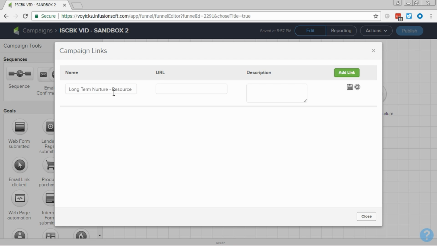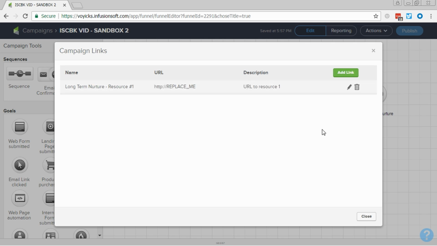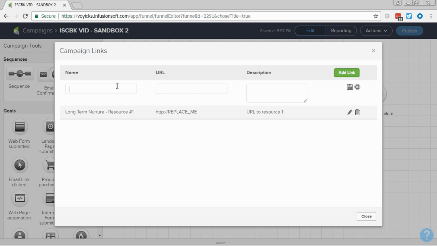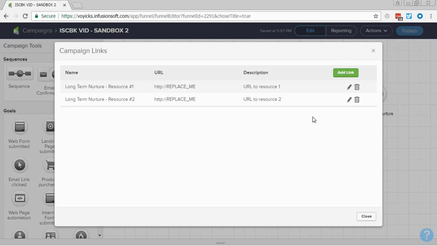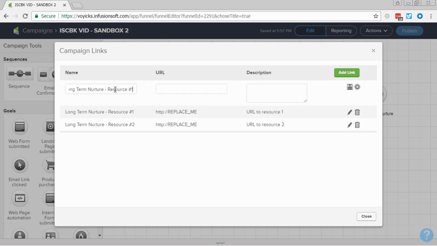And of course this would be the actual URL of resource 1. And then our third link. Basically, for every resource we have, you're going to want to make sure you have a campaign merge field for the title of it, as well as a URL campaign link to it.